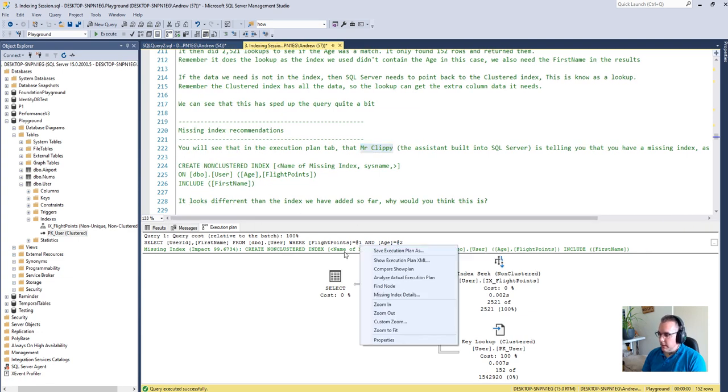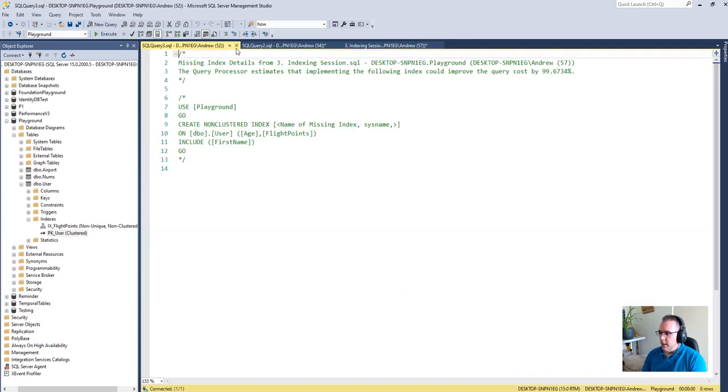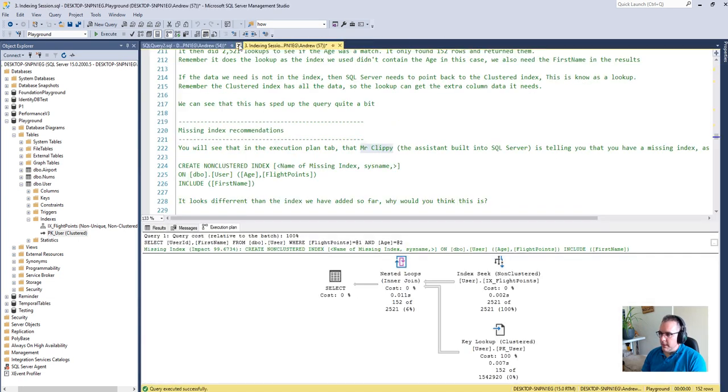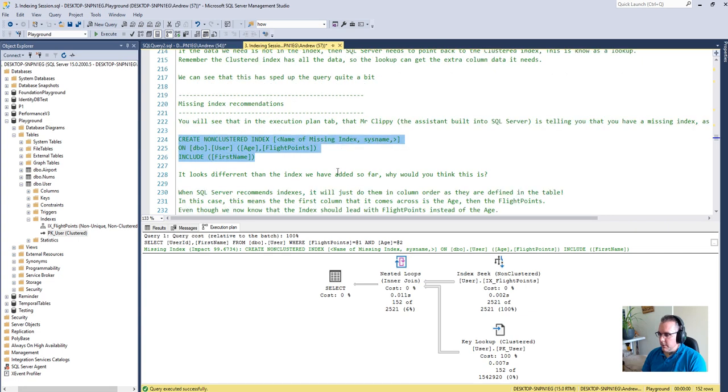So you can actually right click on the index and find index details, but I've just copied that out and pasted it here just to keep us in this file. So it wants us to create an index, whatever you want to call it, on age and then flight points, and also include first name.